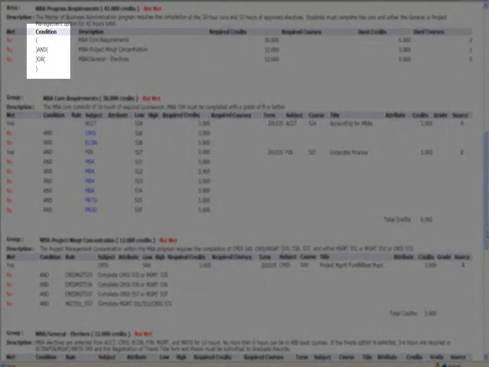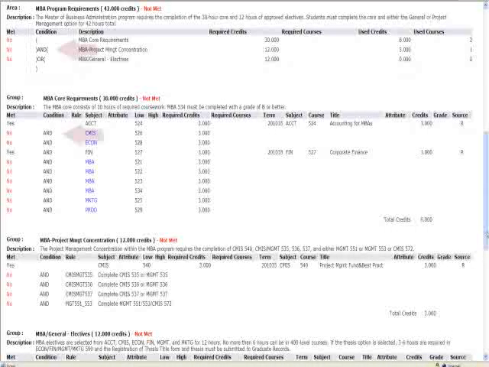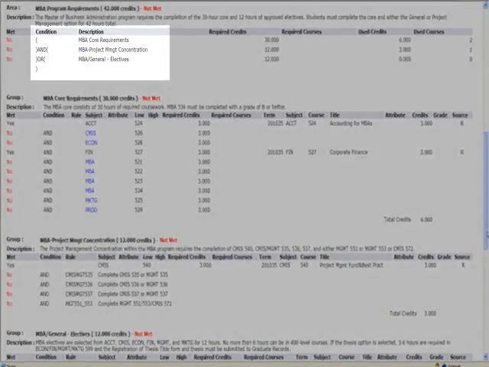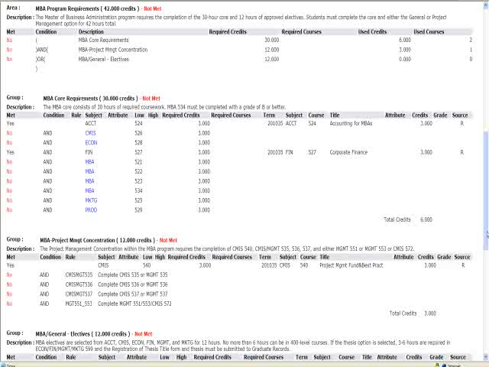The condition column indicates what connectors are used to help specify how the requirements relate to each other. There are 2 connectors, and/or. And indicates that both requirements need to be fulfilled. Or indicates that the group, rule, or course will be fulfilled when either requirement is present on your record. Meaning Corey must complete MBA Core Requirements and Project Management Concentration, or MBA General Electives. The groups that correspond to these titles are listed after this area.